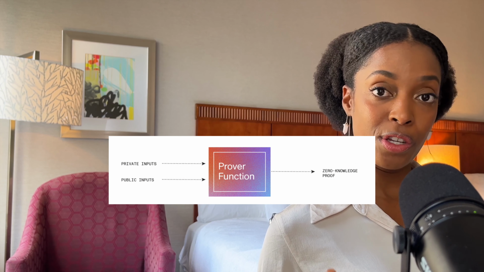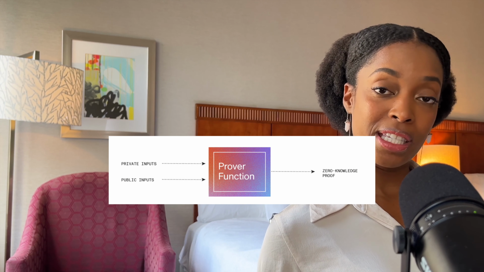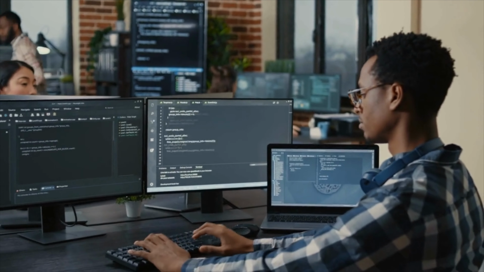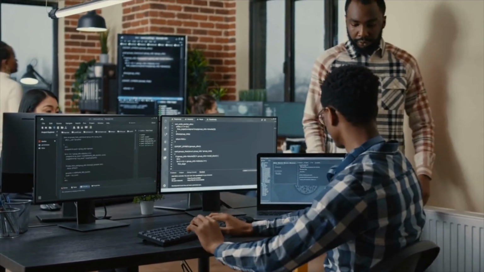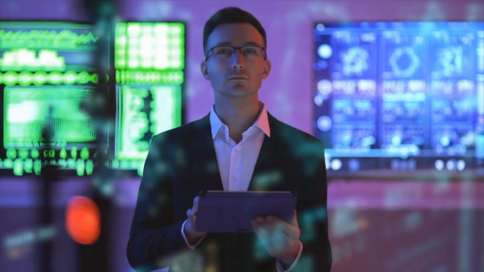And in the prover function, you're defining the constraints or the criteria that's necessary to update the variable in the smart contract. As a developer, the way that you define constraints is using assertions, which is very similar to test-driven programming if you've done that. Let's look at an example of a prover function that you would write for this code.